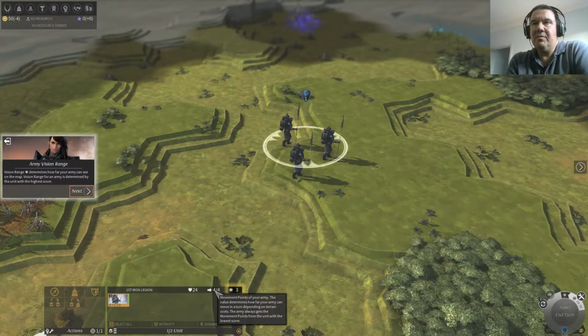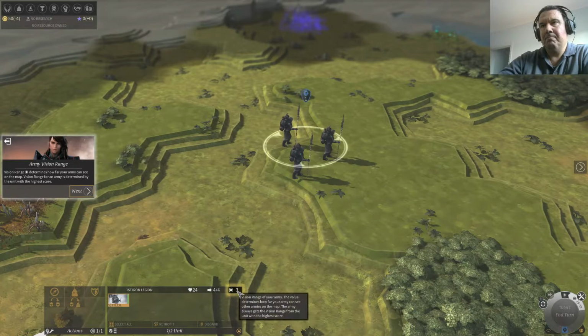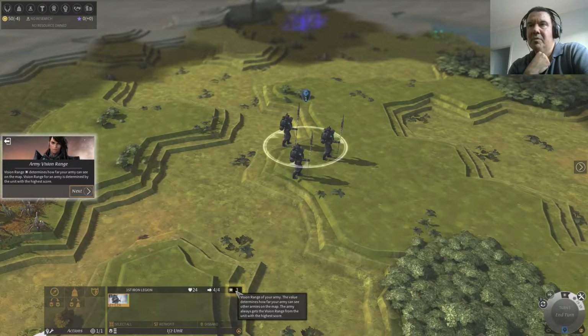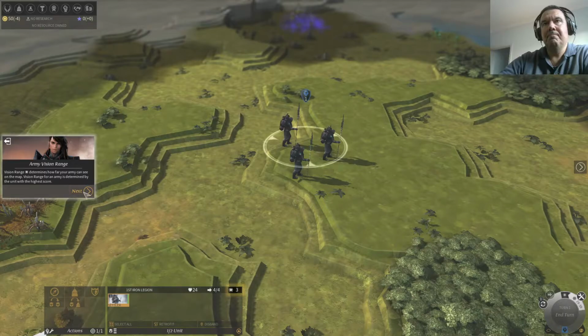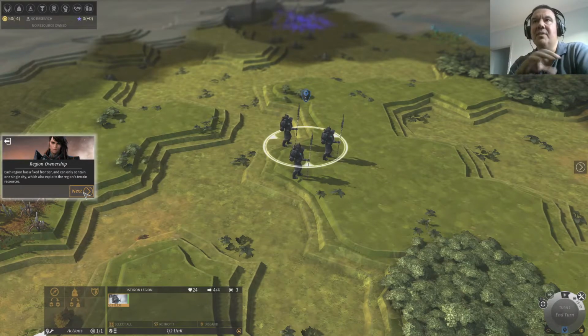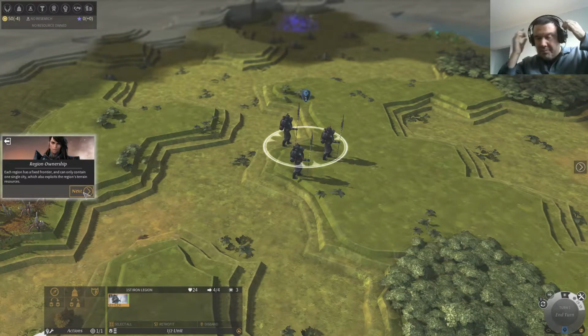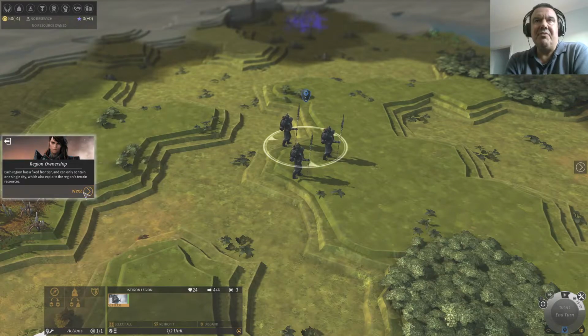Movement point. Costs one movement point to traverse most terrain, however some types of forest can. Each region has a fixed frontier and can only contain one single city, which also exploits the region's terrain resources.